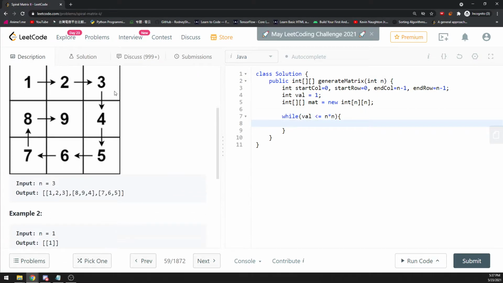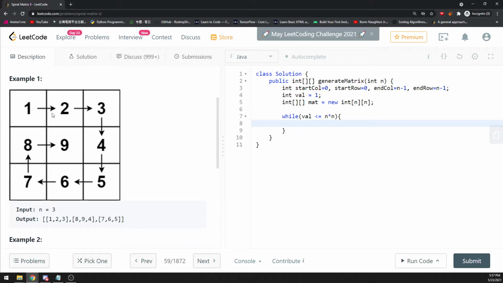We're starting from here, the first row. When we start from the first row, the row doesn't change, but the column changes, so you are looping the column technically. Starting column less than or equal, don't forget it's equal, to ending column, i plus plus.